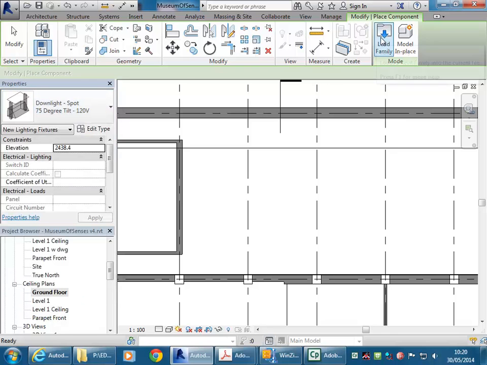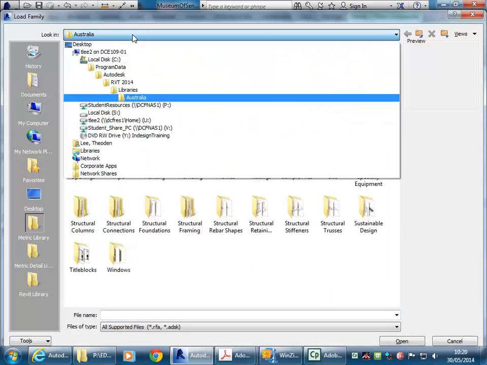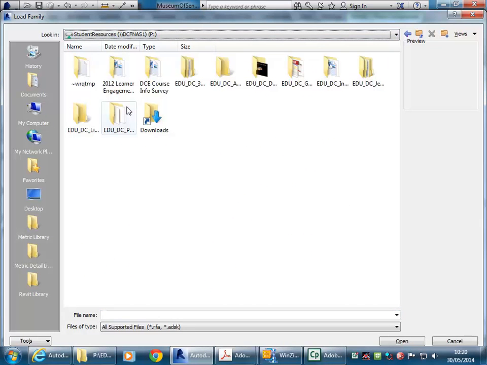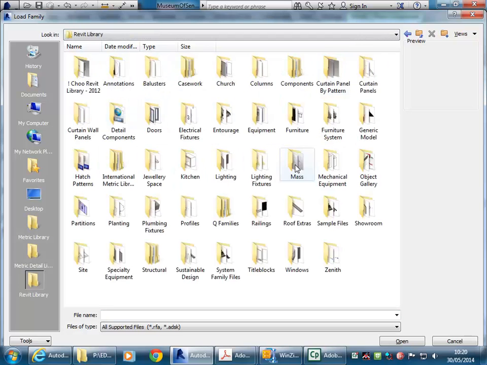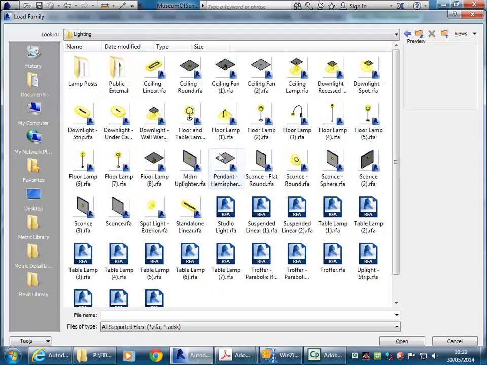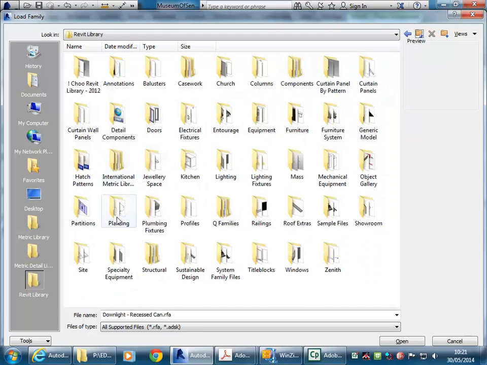But I'm going to go to Load Family and get some from the library on the P drive, which are a little bit better. So on the P drive, Interior Design, Revit Library, and then Lighting, and so I'm looking for Recessed Can Glow, and it is, so not in Lighting, it's in Lighting Fixtures.